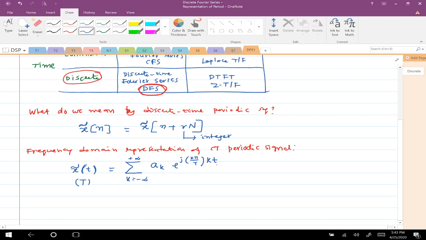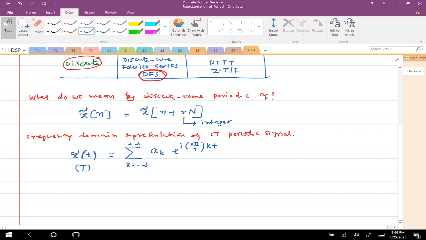So at any particular value of t, you are representing the signal as complex exponentials, and those complex exponentials, for varying integer values of k, have the fundamental frequency as well as the frequencies that are the harmonics of that frequency. That is how you are representing the signal. Then what would be this a k value?